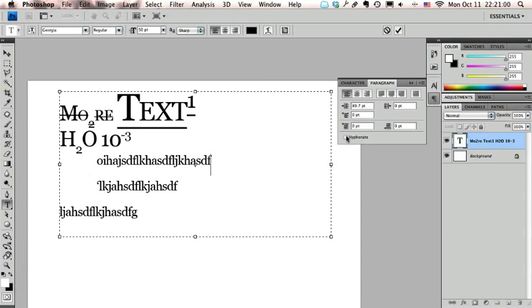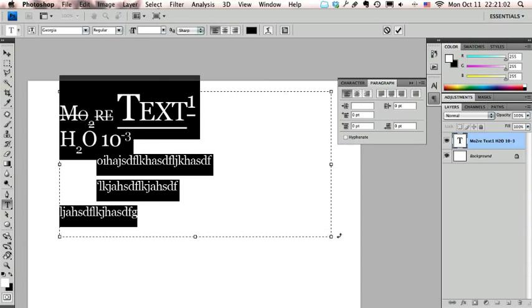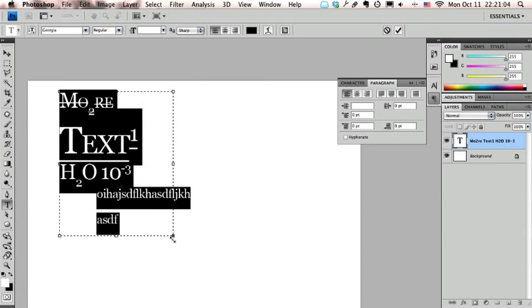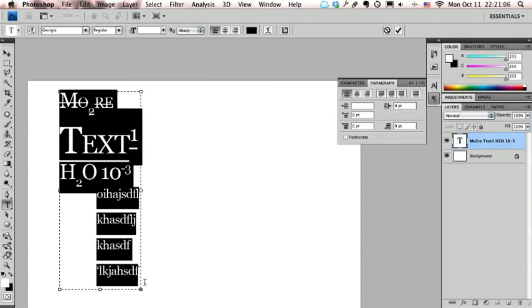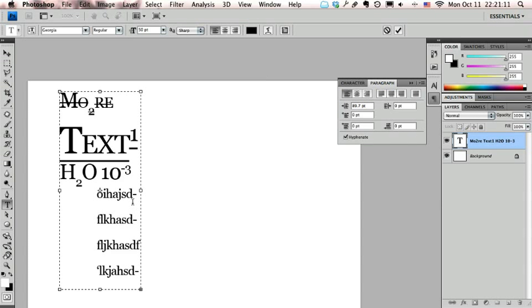You can also choose to hyphenate your text. So if I squeeze this text box, I can turn hyphenate on, and it's going to hyphenate my letters automatically. You can also indent from the right.